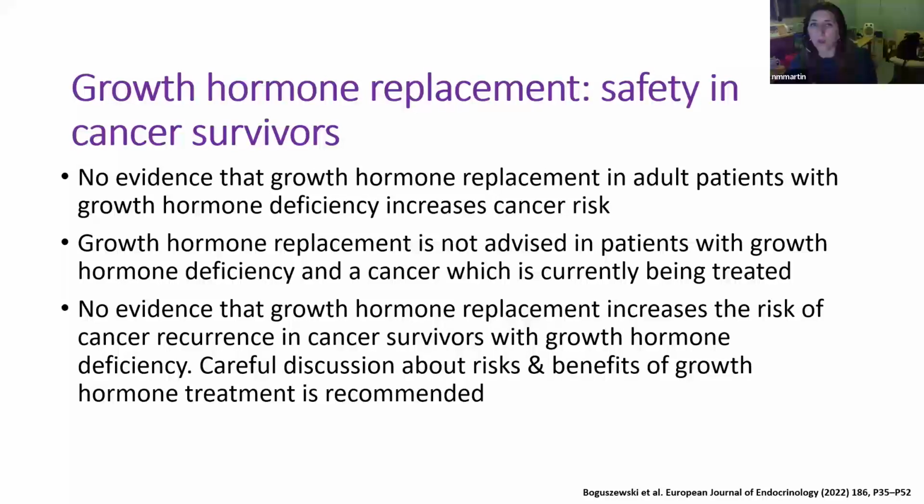So to start with, the first point here is to remind you that if you're an adult patient with growth hormone deficiency, so you've had a pituitary condition that's caused growth hormone deficiency, replacing that growth hormone does not increase your cancer risk. So you aren't going to do anything bad in terms of your increased cancer risk if you choose to have growth hormone replacement. And I think that's enormously reassuring.